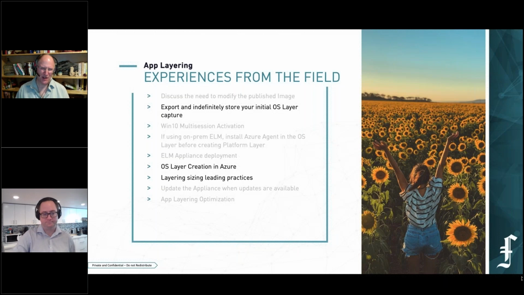I do get questions a lot about why is the layer so big? I went in, I created a layer, I put 3 text files in it, and it's 1.2 gigabytes, which obviously is not the size of those couple of text files. One thing to remember with app layering is that when we create a layer, we're creating this packaging machine and a blank disk on that packaging machine, and that's assigned to the layer.